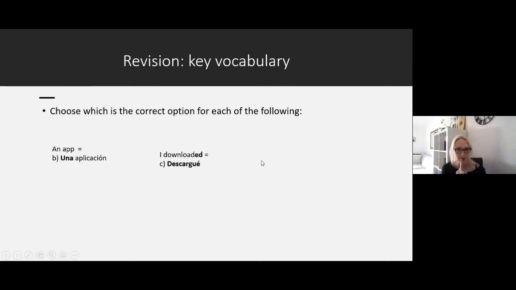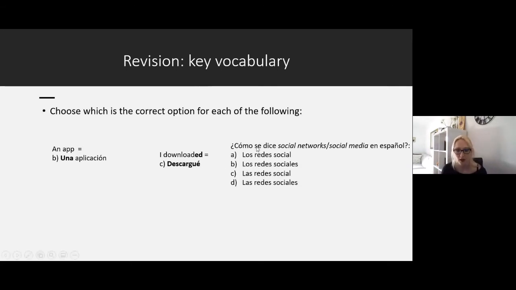And I did this on purpose because descargar is an irregular verb, okay? So you've all remembered that AR verbs go to E with an accent in the past simple, which is great. But you have to remember to be careful with those verbs that are irregular, okay? So descargar actually has a little stem change and it goes to G-U-E with an accent. So just be careful with that one.